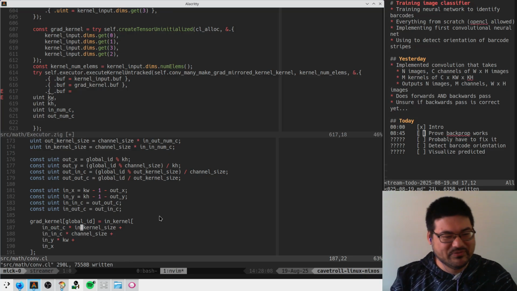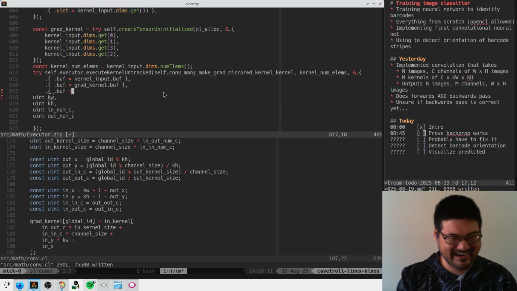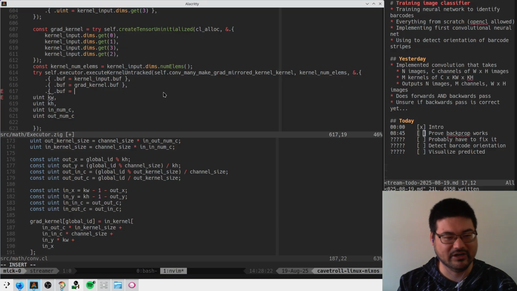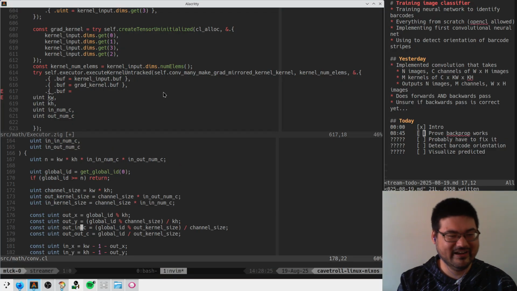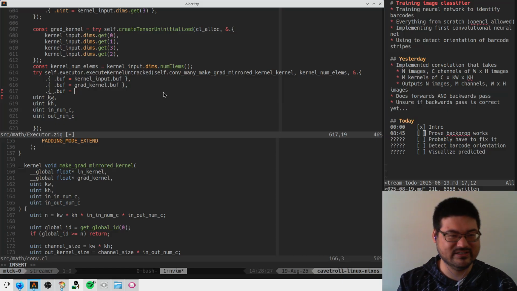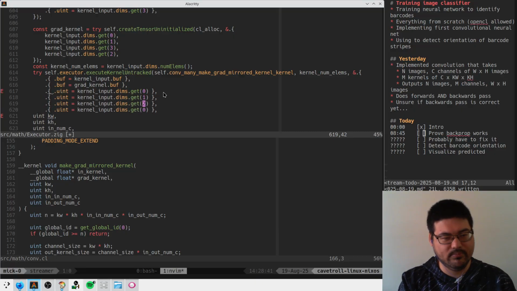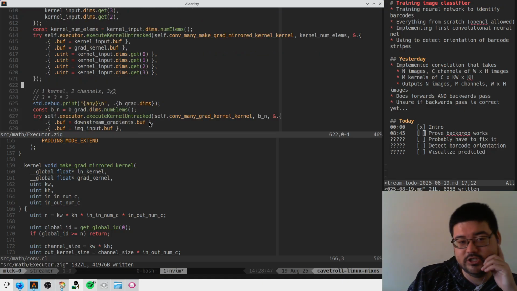That's crazy. How confusing. We might have to test this function explicitly, because my brain is going to hurt. He's going crazy from all the kernels and tensors. I'm actually gonna lose my mind. Okay, so kernel width, this is great. We still have kernel input dims get 0 here. I think it's 0, 1, 2, 3, right? Just boom, boom, boom, boom. There's a very good chance this is wrong.